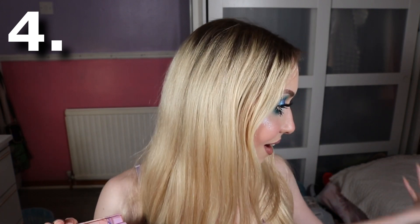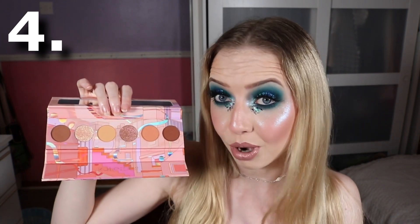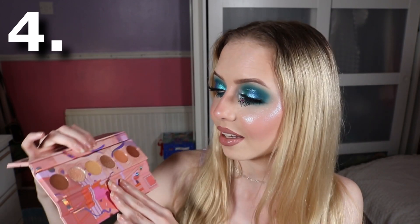In at number four is the Futurism 7 — the Sashimi City — which was also bought by my boyfriend along with the Flower Punk. This is like the neutral palette sister to go with the Lunar Lavender. If you're going to do a neutral, this is how you do a neutral. If you want soft glam or something that's still a little bit interesting — these two shimmers are gorgeous. The mattes are beautiful. You've got a more peachy warm side and a cooler golden sort of side. I love how you've got two different transition shades.